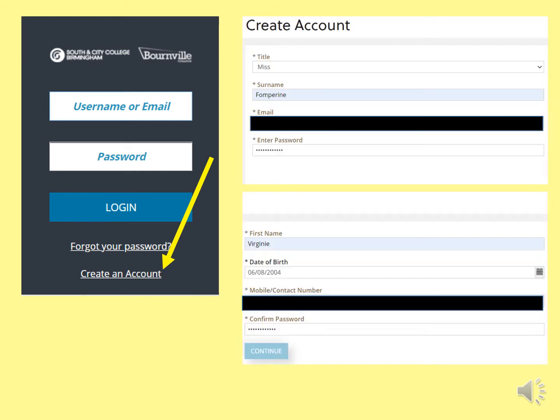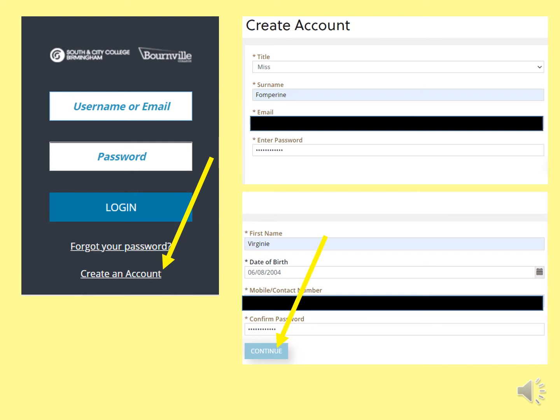Once you create the account, it's going to ask you for your title, your surname, your email, your password, first name, date of birth, and a contact number. I've blanked that, guys, because I needed to create an account.